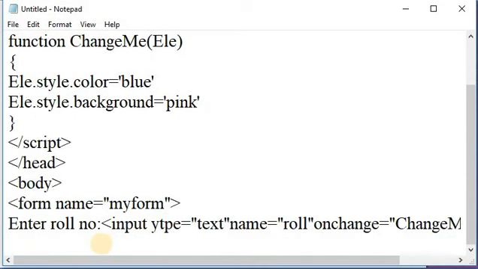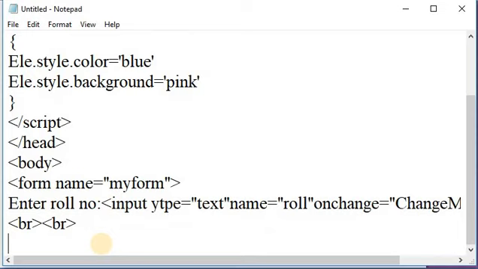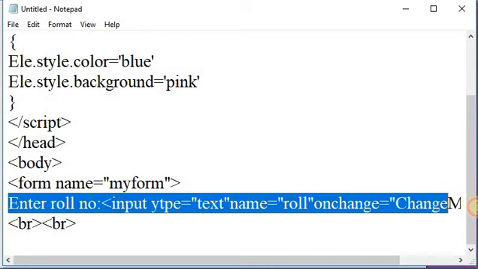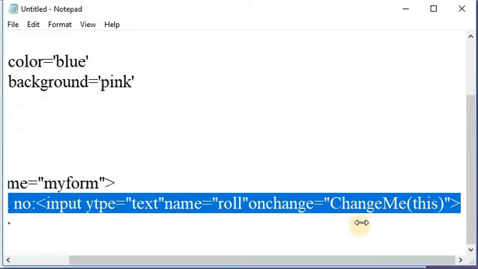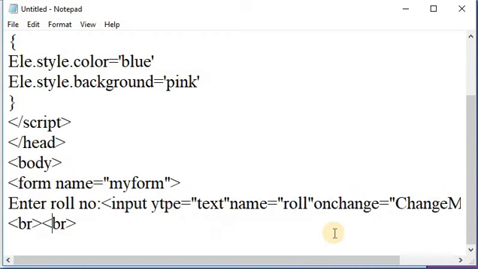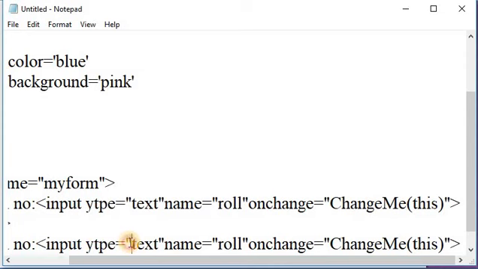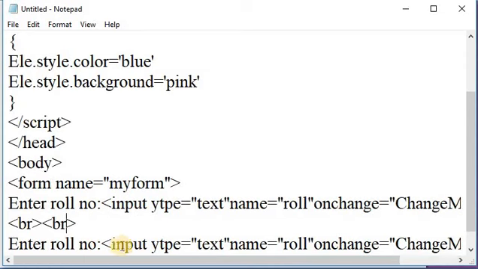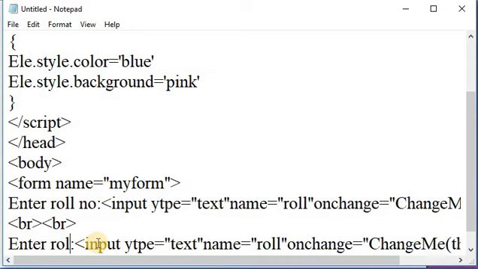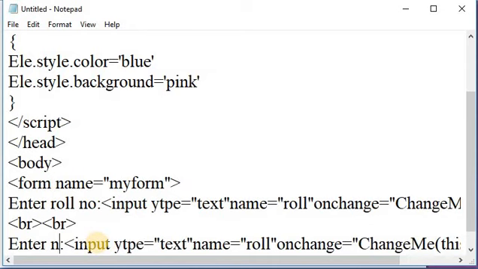After that, here I am taking the break tag. Okay. After that, again you can take one more text. Here instead of roll number, I am writing a name.